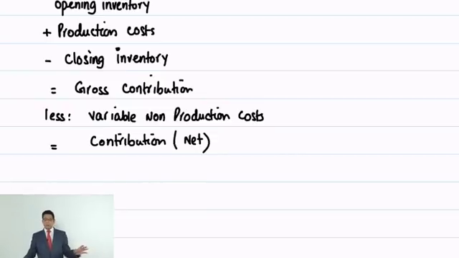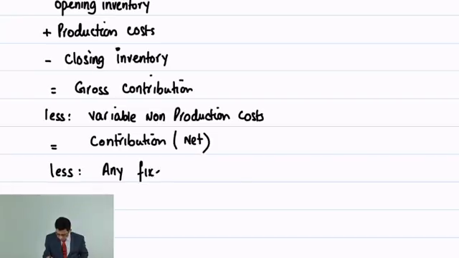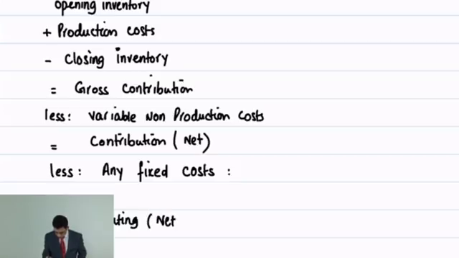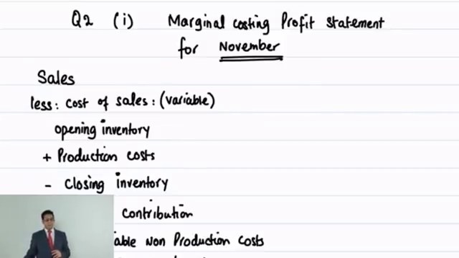Okay, right? I'm looking to see if you have any questions so I can answer as well. Then afterwards we subtract any fixed costs and we arrive at operating profit. Or some people call it net profit. Whatever the name is, just profit is fine. Okay, so once we have developed the pro forma, now we need to pick up the numbers, but again please remember this is for the period November. I am only using the information for the month of November.